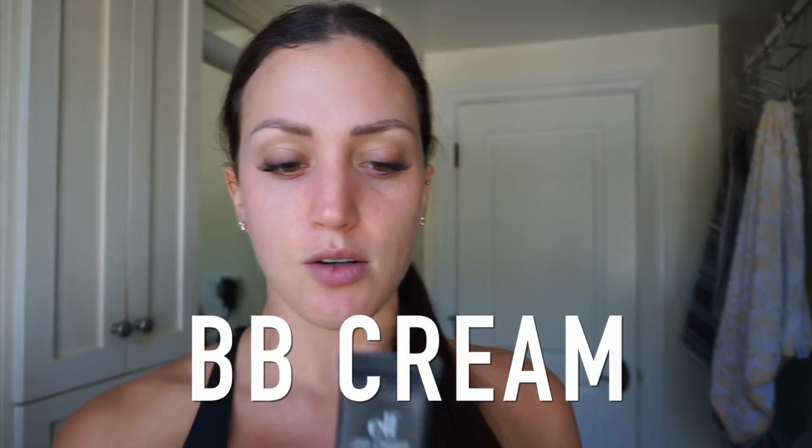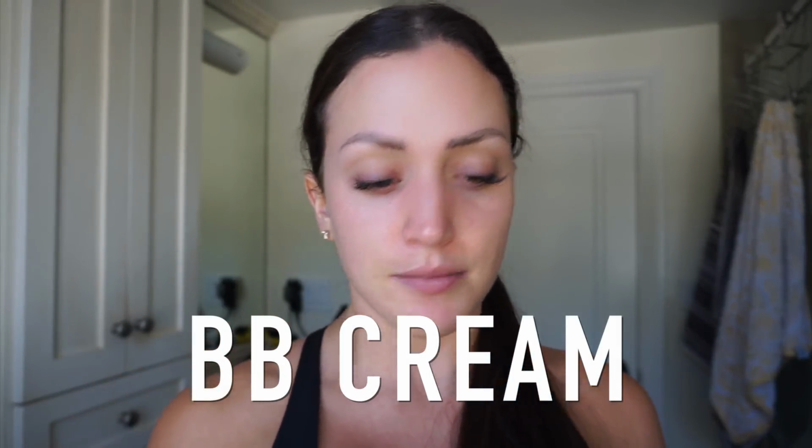Okay, so now we're going to go for the meat and potatoes of today, which is a BB cream. For those of you who don't know what BB cream is, it's a very light alternative to foundation. It gives you coverage, but super light, which is what we want because we don't want to put a heavy foundation on when we're about to go to the gym and train and sweat. That's disgusting. Yuck. But we do want the coverage that foundation provides. So that's why I use a BB cream.